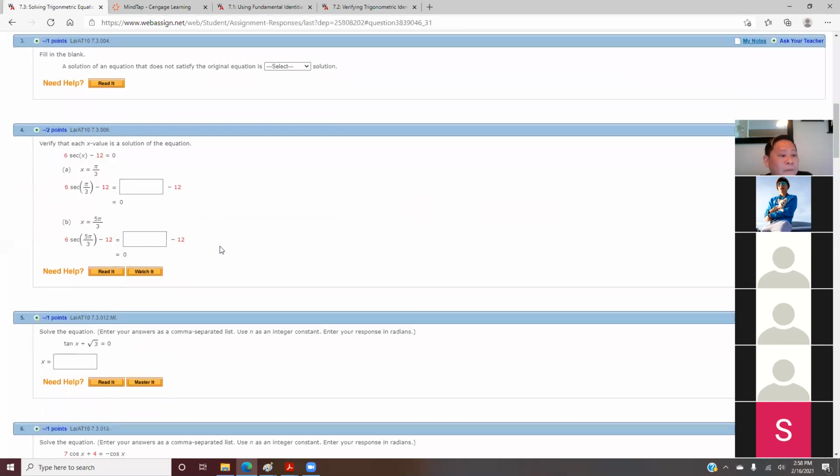So for this one, you just plug it in. Remember last time when you solved an equation, you figured out if x is the answer, you substitute x into it. So what you do here is, x = pi over 3 is a solution to this. You just plug pi over 3 inside here and check if you get 0 or not. If you get 0, good. If you didn't get 0, no good. Make sure you put this in radian.